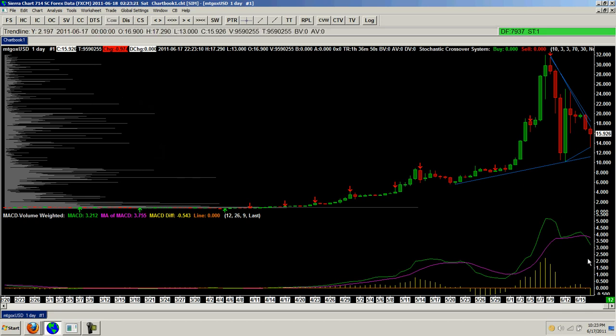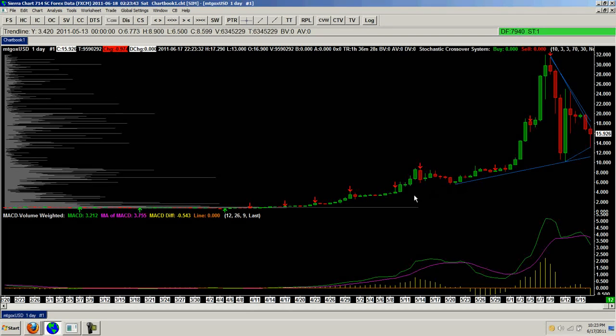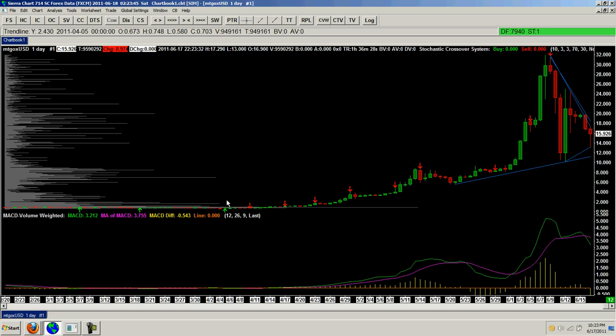The next indicator is the MACD, and you can see on the daily the MACD has crossed over and is bearish. So we've crossed over with volume and we're going down. Now, the last indicator is the stochastic buy sell indicator. And if you look at it, you can see there's a number of things that stand out.